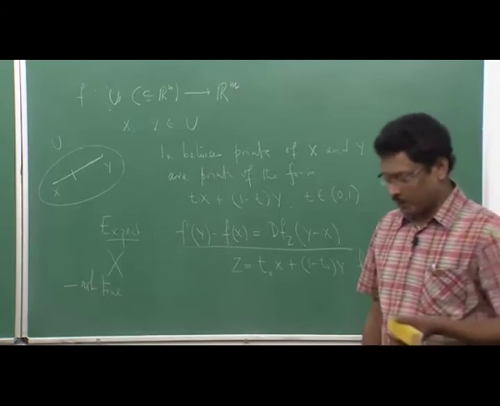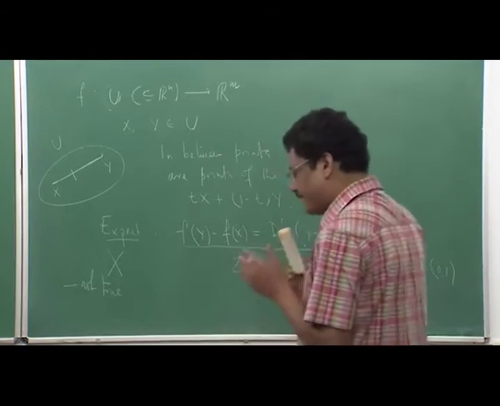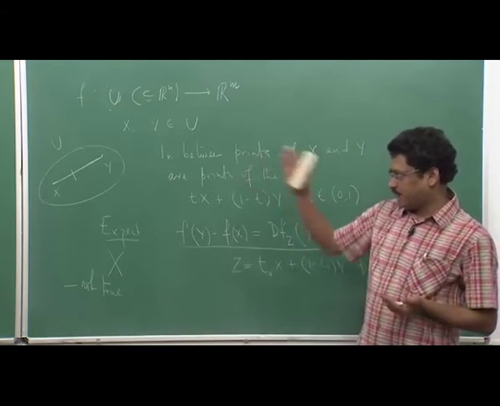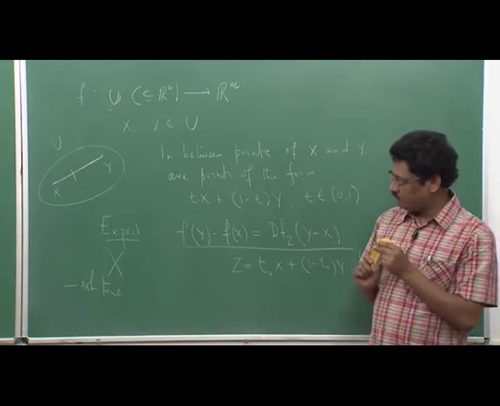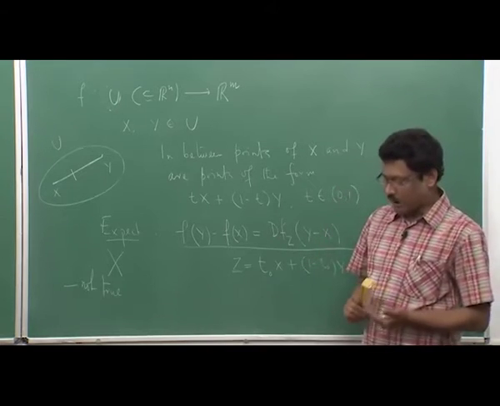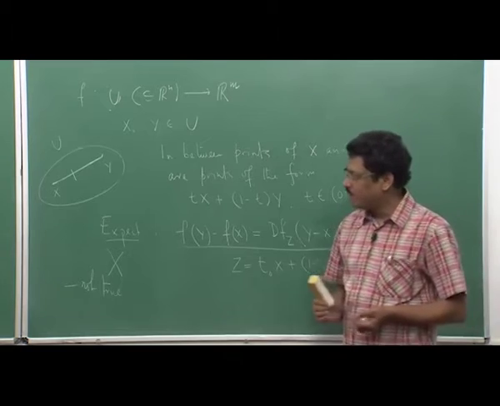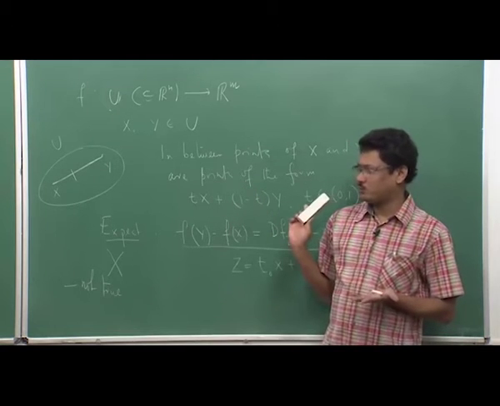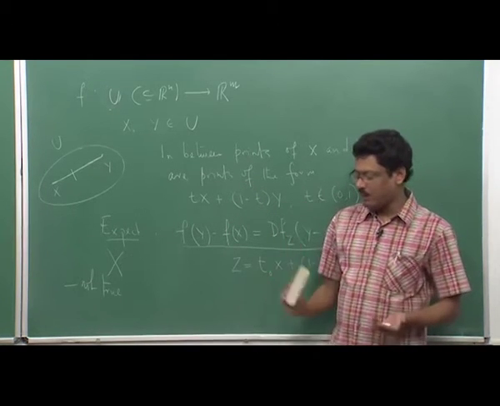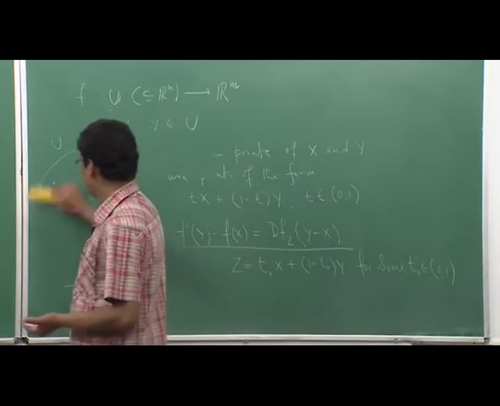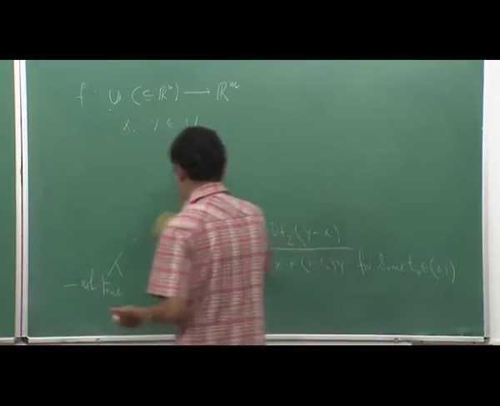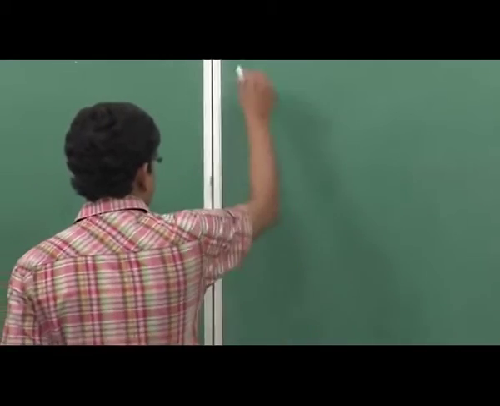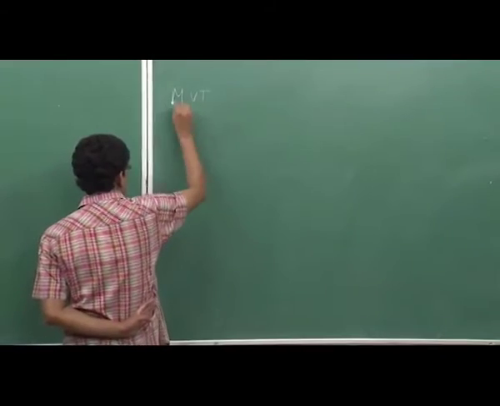To make it hold, what we need is that MVT actually depends on how you look at the function. When you look at the graph of a function, or in R3 the region where it is defined, you look at it from a direction, and once you fix a direction, that is going to be true. So, what I mean here is that in the statement of MVT for functions of several variables, you have to fix a direction. So, here goes the statement of MVT for a function of several variables.